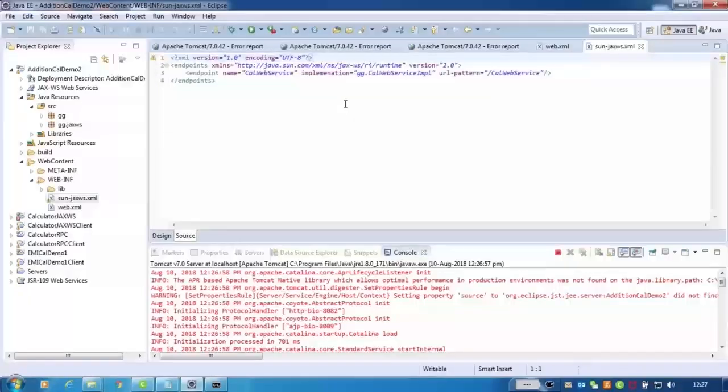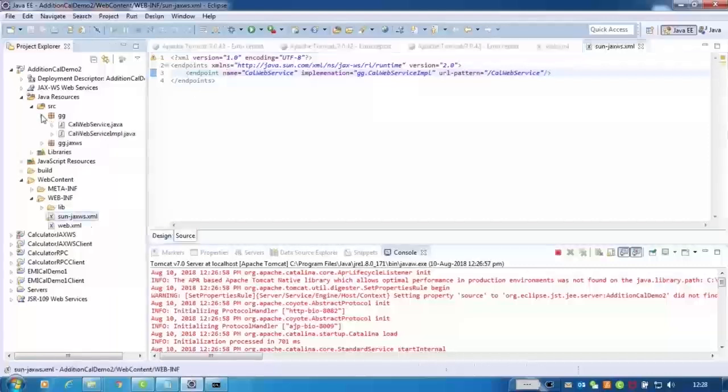You started an endpoint, and then you have used endpoint. So here you have used endpoint name equal to cal web service, and implementation equal to the package name you have used, gg.cal web service impl, and the URL pattern you have used, cal web service.